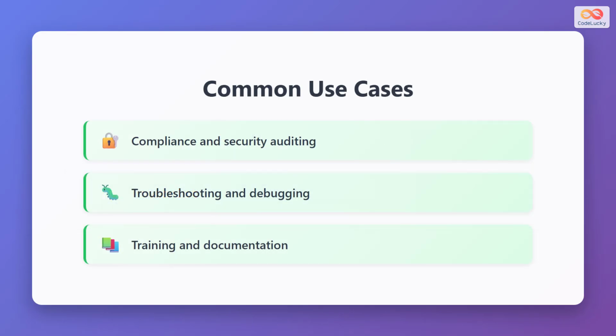Transcripts serve several important purposes in real-world scenarios. They're essential for compliance and security auditing, providing a complete record of administrative actions. When troubleshooting problems or debugging scripts, transcripts let you review exactly what happened during a session. They're also valuable for training and documentation, allowing you to create detailed records of procedures and workflows that can be shared with team members or used for future reference.